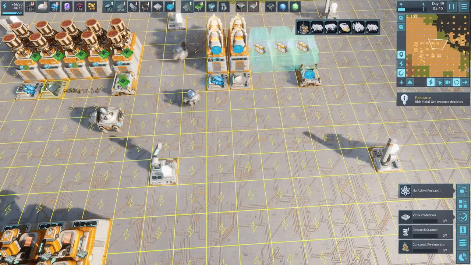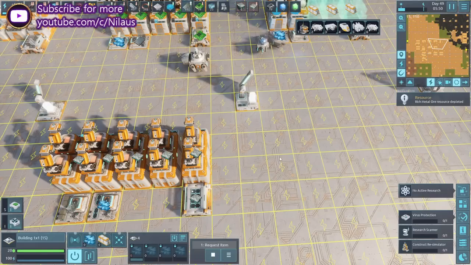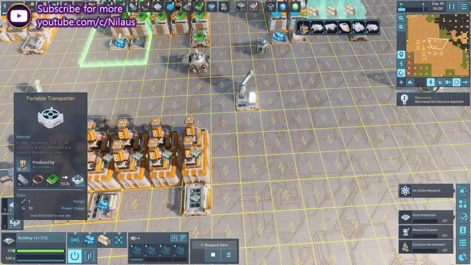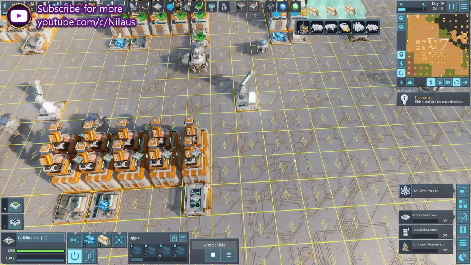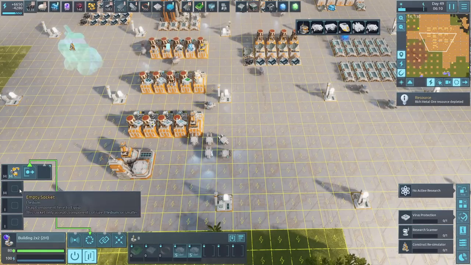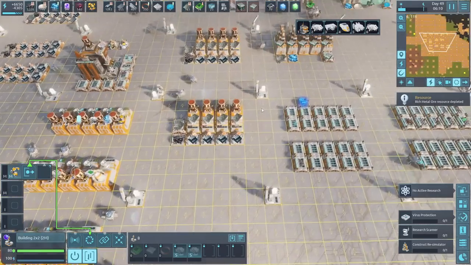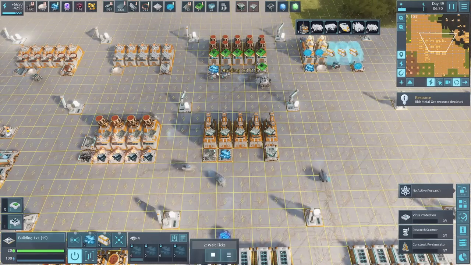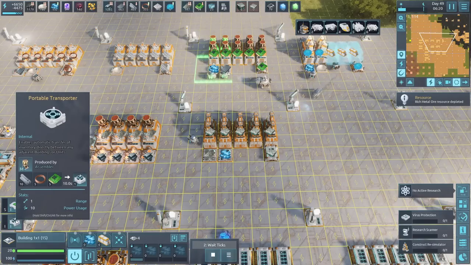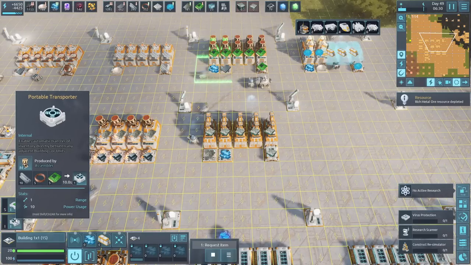Maybe we could actually do something different instead of having a one by one. It's going to need a behavior controller and it's going to need a portable transporter. But would it be possible for me to take a building such as this and use... It could do that, yeah. And then we can use these medium ones. Let's see. It needs a behavior and a transporter. Maybe even more transporters. I don't know what the capacity of this is, and it probably won't be able to keep up.